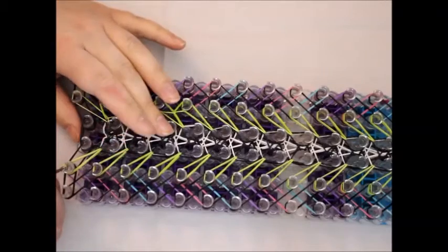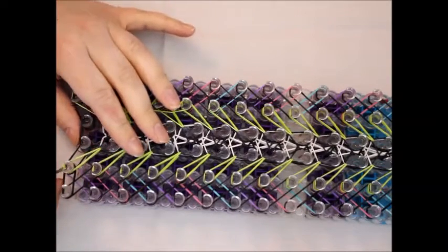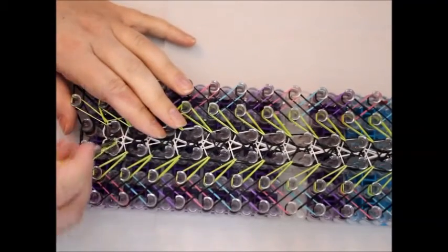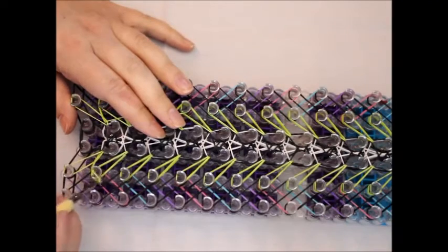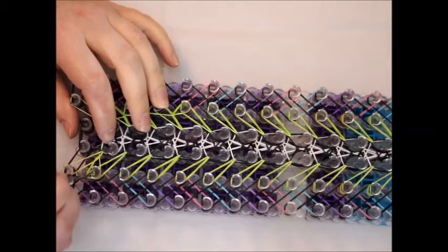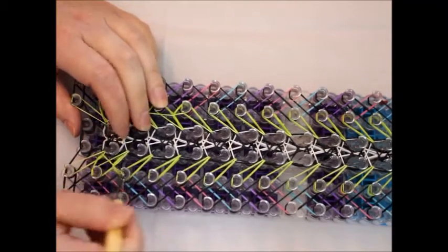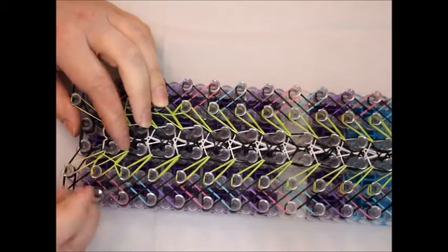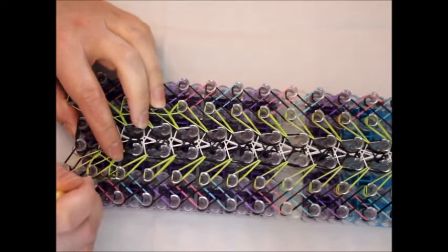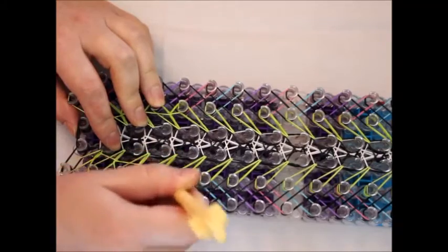We are going to go into the fifth pin bar, grab that bottom band of the long diagonal, bring it up and through. So as you can see, it's coming through, but we're going to lift it and put it over here. Okay. Then we're going to do the same on this one. So again, we're going to go through those bands, grab that bottom one, bring it up through, and then forwards. Go down, grab that bottom band of the diagonal, bring it through and then forwards.